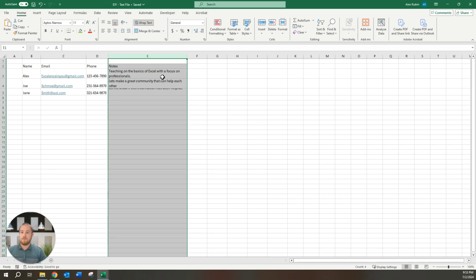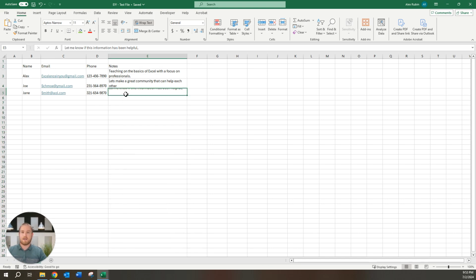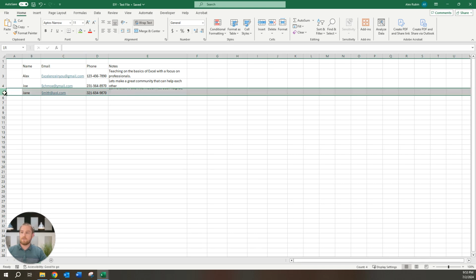Now the cells are auto-formatted so that anything past the width that I have set wraps to one line lower within the cell. You'll notice this cell down here, E5, got a little weird. It's formatting to a point that I can't see the data within it. So I'm going to come over here to the number 5 for row 5, go to the bottom where I would adjust the height of that row, and I'm going to double click.